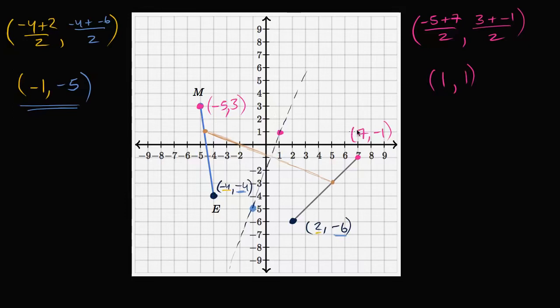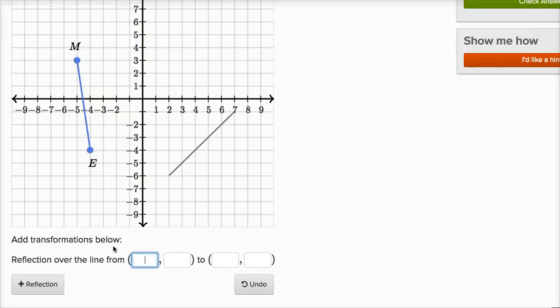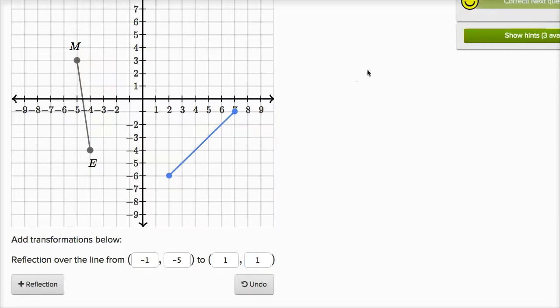But anyway, we found 2 points that define that line of reflection. So now let's use the tool to type them in. One is -1, -5. The other one is 1, 1. So let me see if I can remember that. I have a bad memory. But so one is -1, -5, and then the other one is 1, 1. And we see it worked. When I did that, it actually made the reflection happen. And notice, it completely went from this point, and now our blue is over the image that we wanted to get to. So we are done.